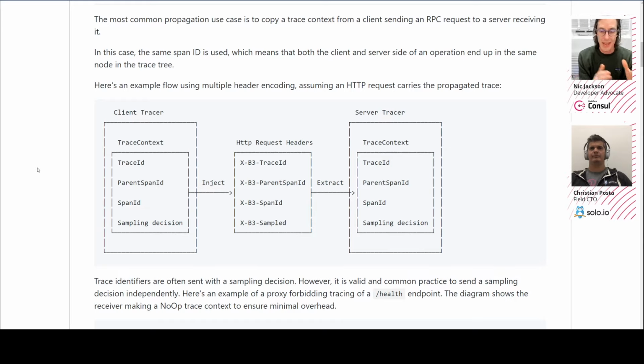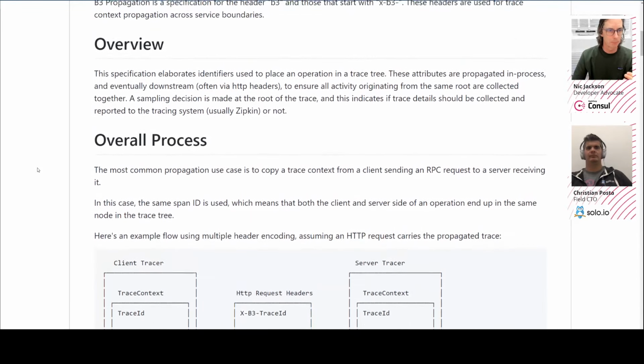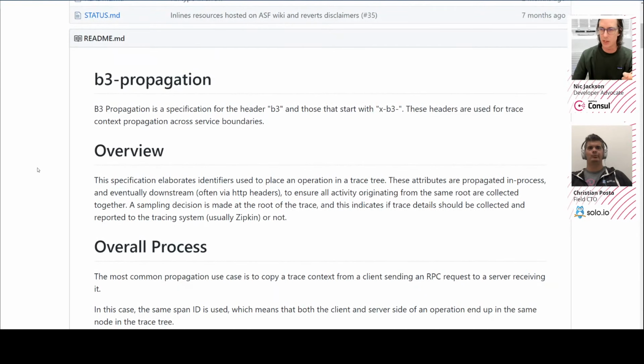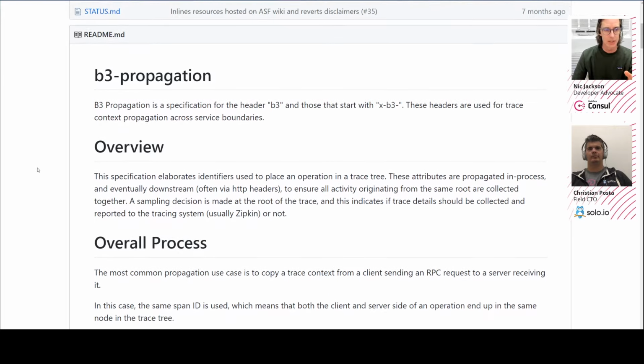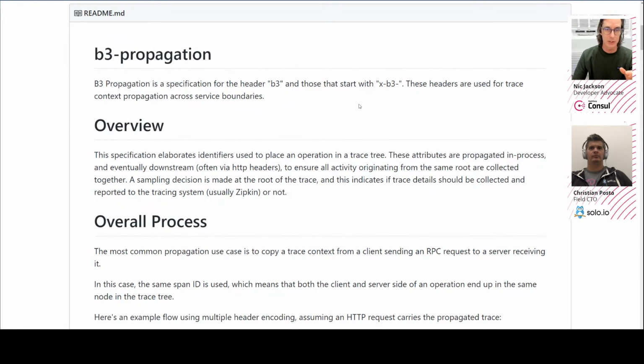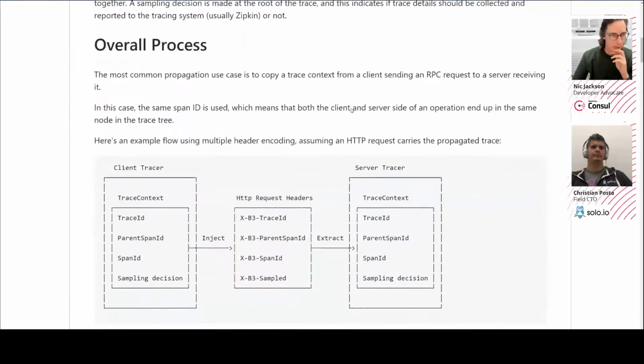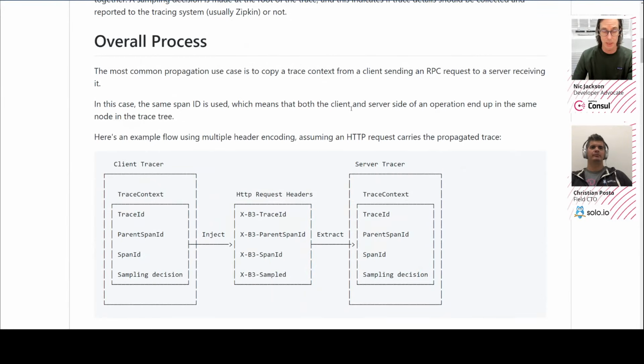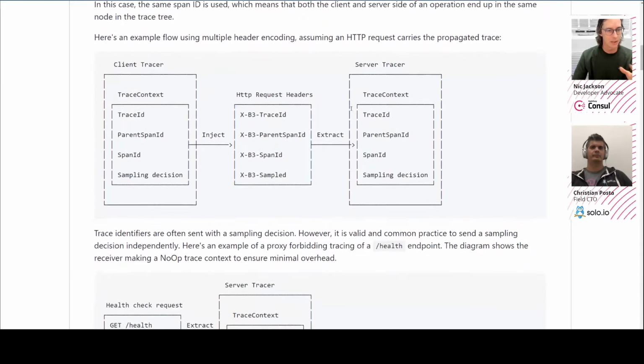In terms of HTTP, when I make an upstream call, I'm adding some HTTP headers to my outbound request. This is the Zipkin specification that we're looking at. Zipkin adds these headers, which start with x-b3. So we're going to see things like x-b3 trace ID, parent span ID, etc.